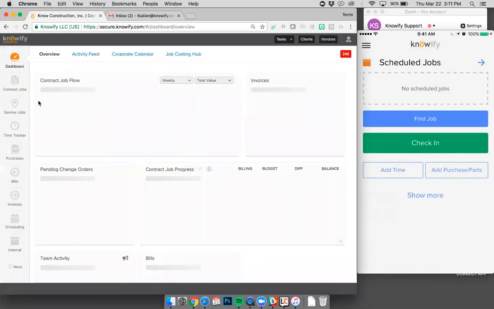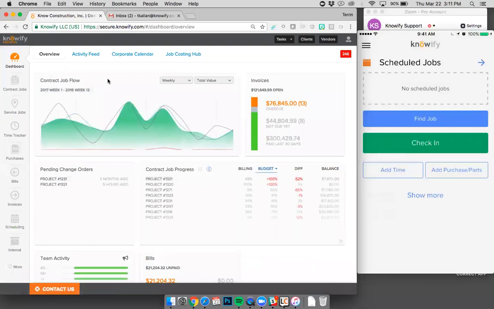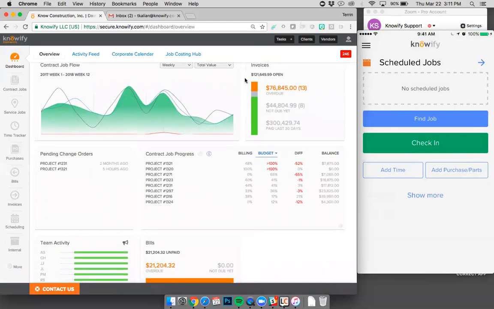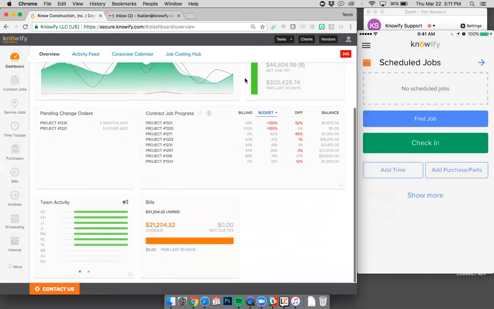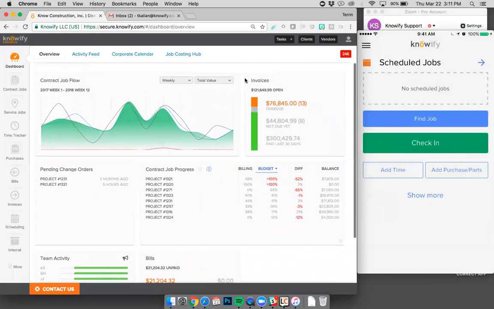That's really the basics as far as improvements go, but for those of you who took the time out of your day to join in on this webinar today, I just wanted to show a little sneak preview of this new dashboard that we've been working on in Knowify. This is just an improvement on the dashboard that we already had, and you guys just get to see this before we actually do an official launch on this.